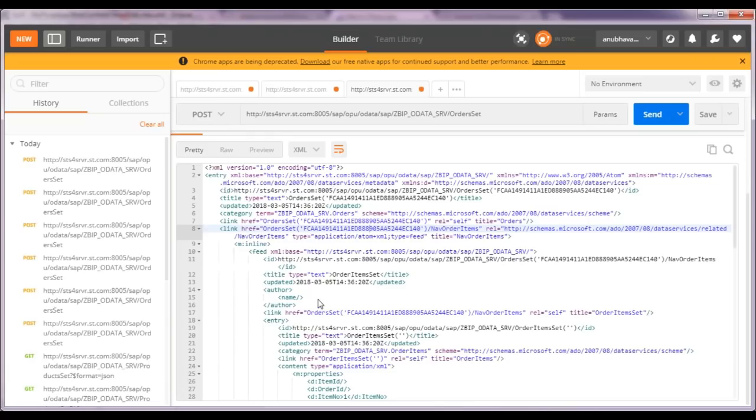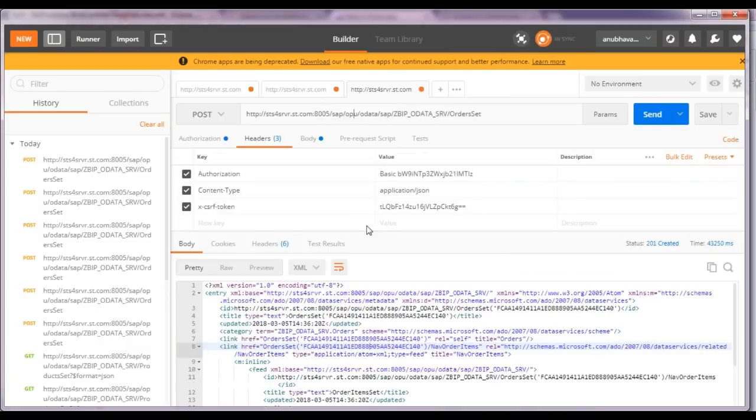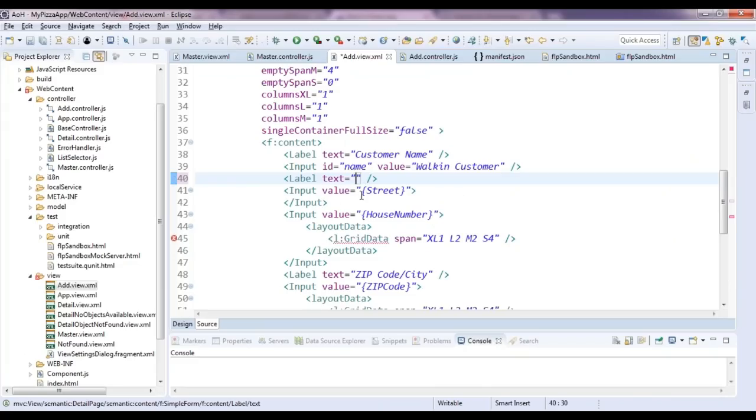So it's already there in my Postman request which I made last time to my backend system. So we can just open our Postman plugin and check out what all the details are we need to create a new pizza order. So let me just come here and check that up. I'll quickly see the post request here and see what all the different properties we need to create a new order. So you can see order date is what I need, order number. Let me put order number and just put it blank.